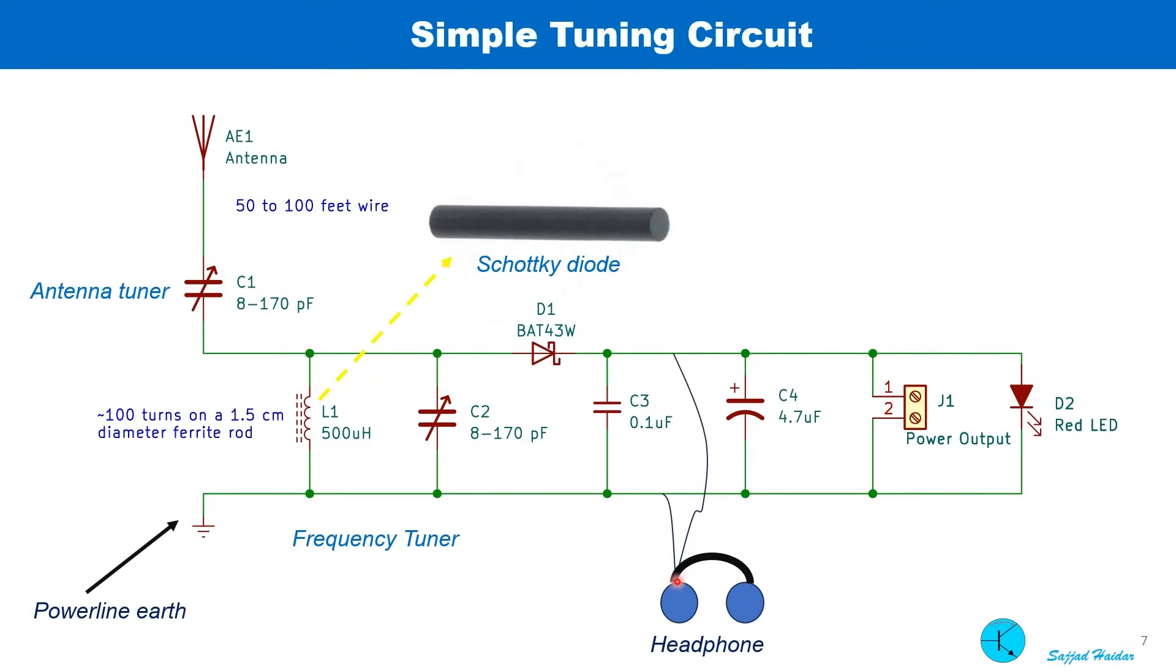This is the simple circuit that I used. L1 and C2 forms the tuning circuit. C2 is a variable capacitor. Varying this capacitor, we can tune different radio stations. I tuned it for the maximum voltage across this terminal. The first capacitor, C1, is used for antenna impedance matching, typically called antenna tuner. The Schottky diode converts AC to DC and the capacitor, C3, filters out the high-frequent carrier frequency.